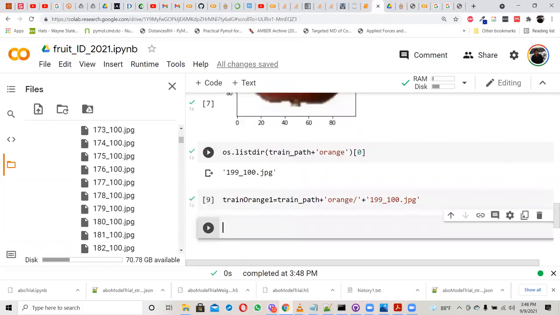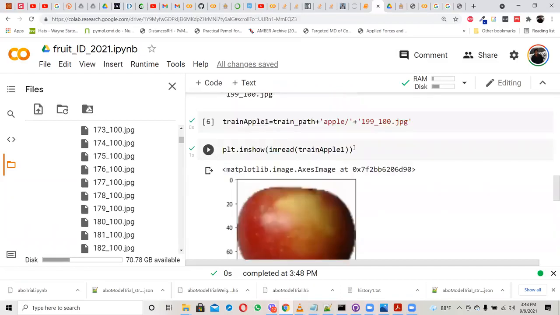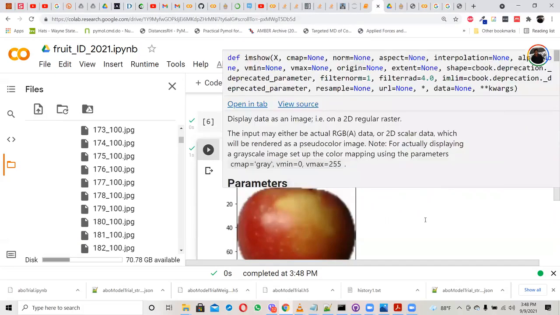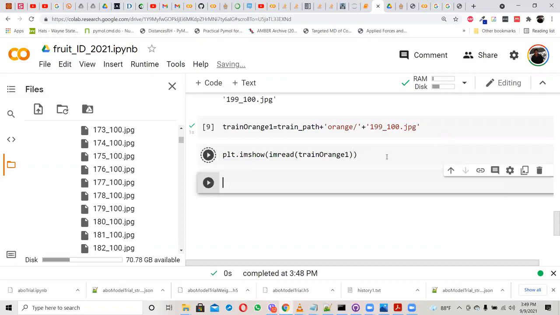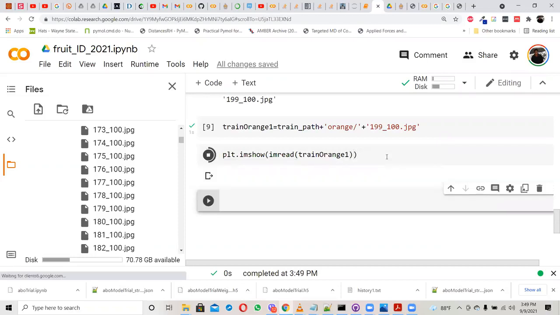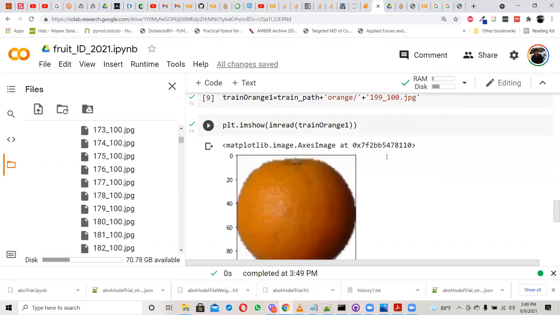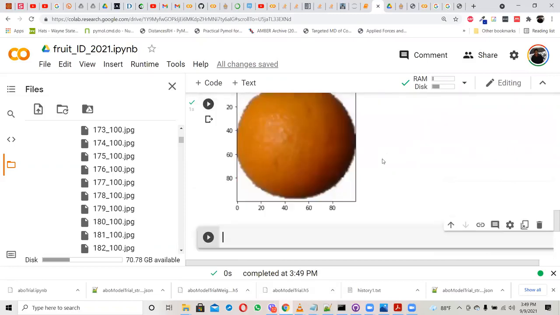Then just like before, you visualize it. IM show stands for image show. So this is orange. Okay. So you can do a similar thing for the banana as well, which you can try by yourself. Otherwise, it will be very boring.